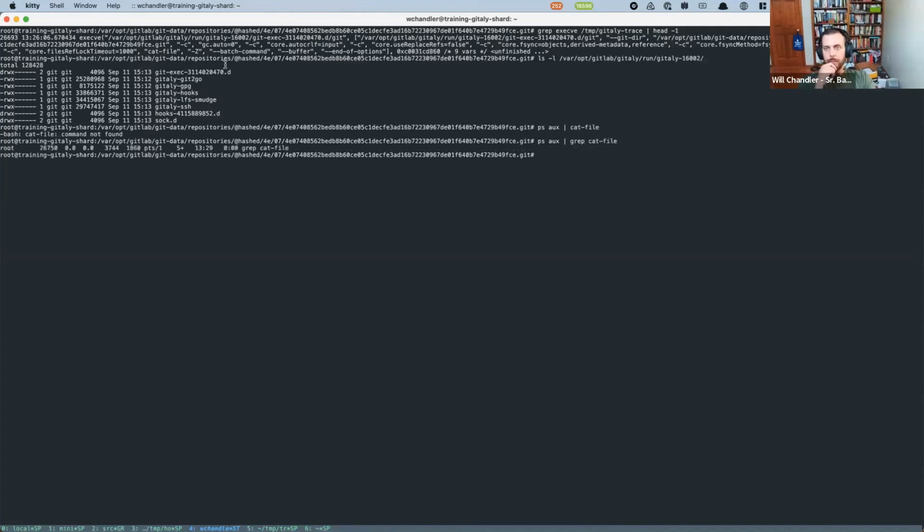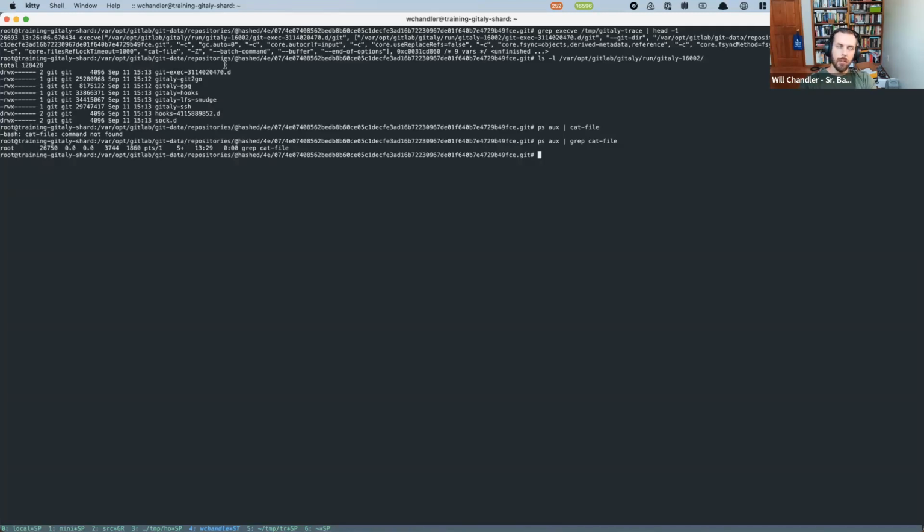We don't. So what Gitaly does for these Ruby or Rails operations that are often making lots of little requests, so like I want to look at this file, I want to look at that file, within the context of a given Rails request, so I think it works out to a single correlation ID, we will fork a cat file process and then keep that around so that for each file that we're trying to view, we're not forking a new cat file process.